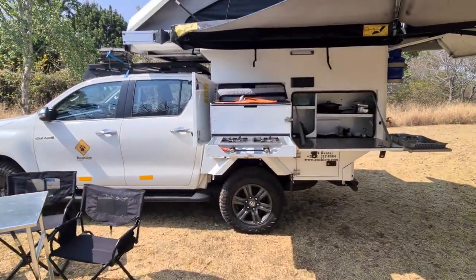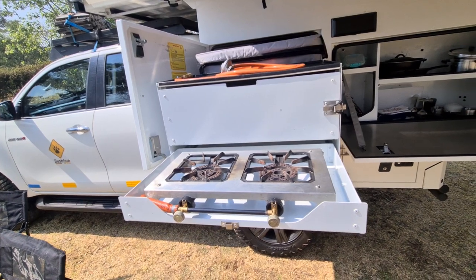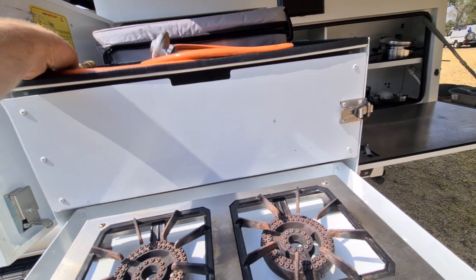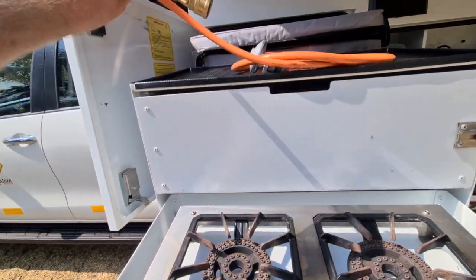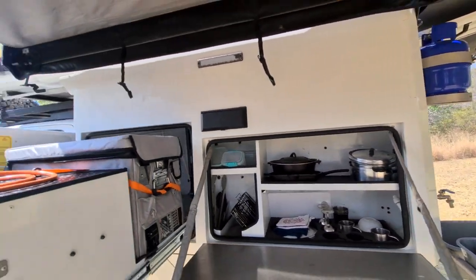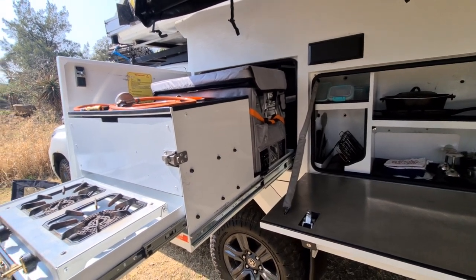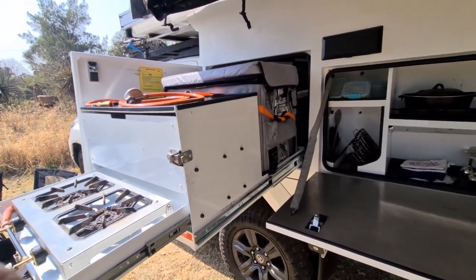There's a little door that opens off the side of the vehicle, and you've got your cooking area. There's a double cooker plate here, a double stove top. The gas has a push-lock fitting which just pushes into that gas pipe, and this connection goes onto your gas cylinder which sits at the back of the vehicle. There are two gas cylinders so you've got one spare. When you're allowing for four people or four packs, there is a slight compromise on space — not as much as in the Land Cruiser Bush Camper which is for two people specifically — but it all works and it's pretty practical.